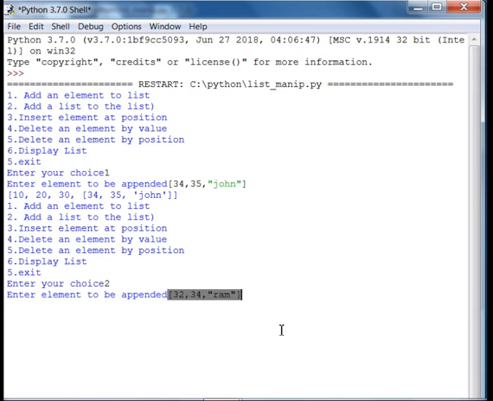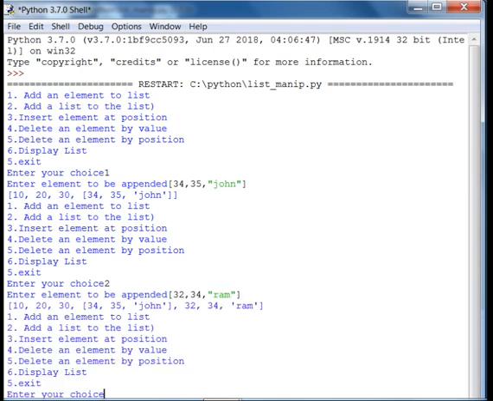Now what will happen is, these elements will be added to the end of the list as independent elements, not as a single list, as independent elements. See what has happened earlier.